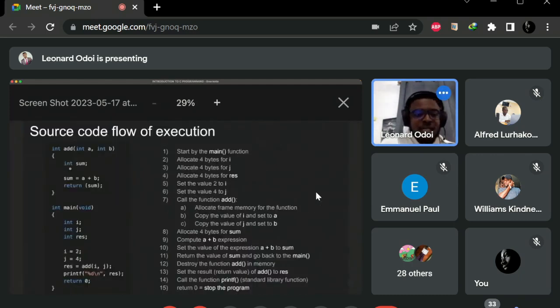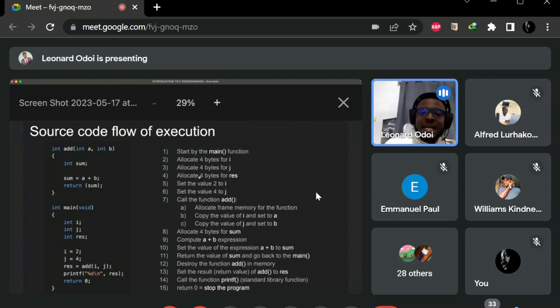Int a. Then this is the function itself, this is a variable, and this is the function code, a plus b. Then after the function code, you can see this is the main program, int main, void, then these are variables, and then this is the function call. So the name of the function is add. So this is the function call. Okay. Those who are in the functions class easily understand this.